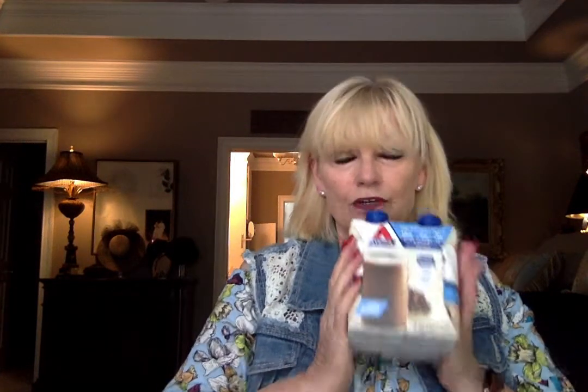Next of all, I'm pretty sure I've showed you this before, but this is the Atkins dark chocolate royale. It doesn't have as much protein as my other ones that I use. It's usually 30 grams of protein, but if you like dark chocolate, you're going to like this. I put it in the freezer about 5 to 10 minutes before I drink it, so it's real cold. Try that. I think you'll like that too.